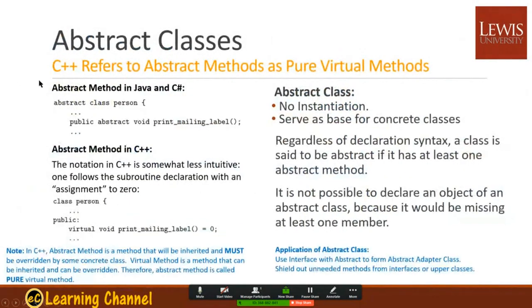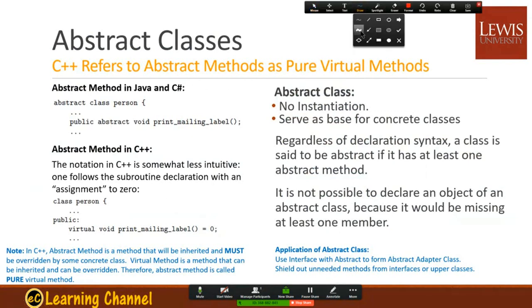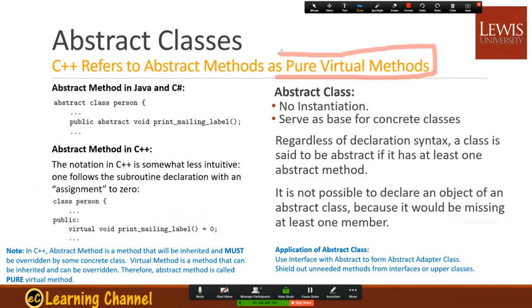Abstract class. C++ refers to an abstract method as a pure virtual method. A pure virtual method is an abstract method. So that's the terminology for C++. And here we can have abstract, that's in C#. But in C++, you set it to 0, so no implementation.